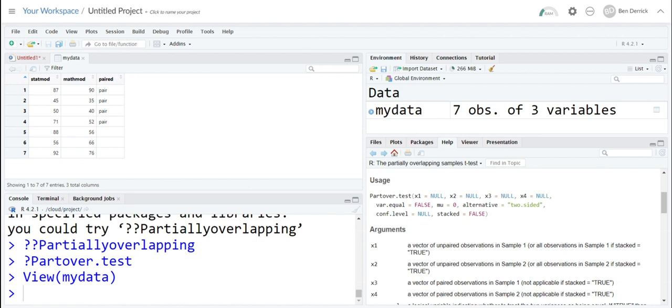The rest of this test is similar in terms of usage to if you have done the independent samples t.test or paired samples t.test before, default two-sided test, testing for equal means. So all of that we can probably leave as it is. So in order to get the data into a format that this particular function wants, we're going to have to split this out into x1, x2, x3, and x4.